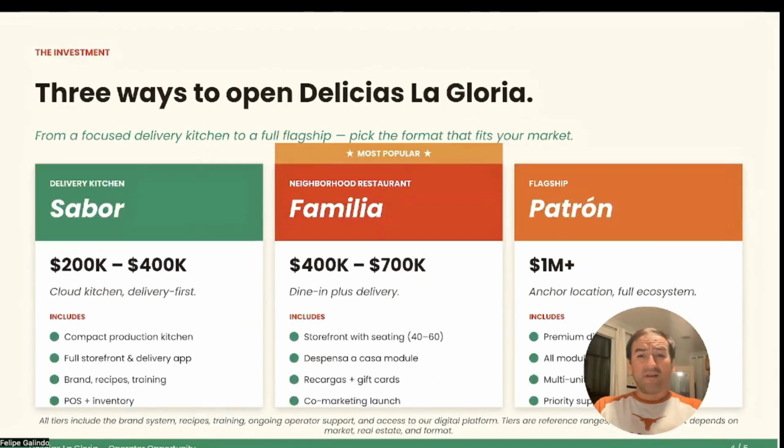Finally, here we have different prices for the franchise. And these prices were set based on what I decided. But if you talk with your AI to help you perform a market research, that will be very helpful for you. So this is the fourth way to take advantage of Claude.